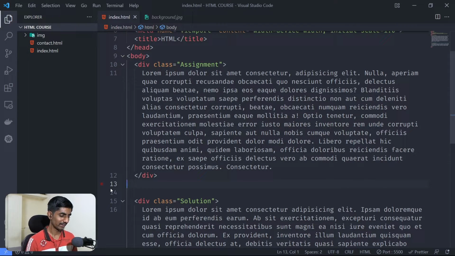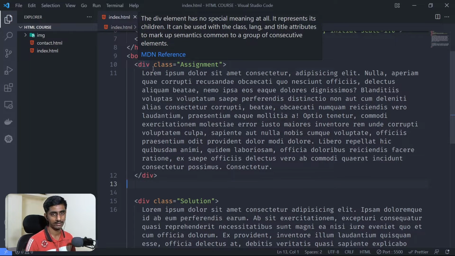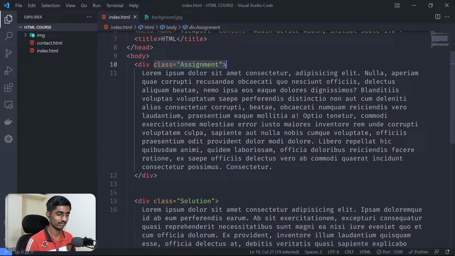Okay, you might be thinking, hey, inside a division tag or any other tag, can we use just classes? We can use another thing as well. Yes, you can use another thing. You can use ID there. So the ID will be assignments too, and this will also help you to create a style for the assignment as well. ID is also helpful when you're trying to build a style for this particular assignment.